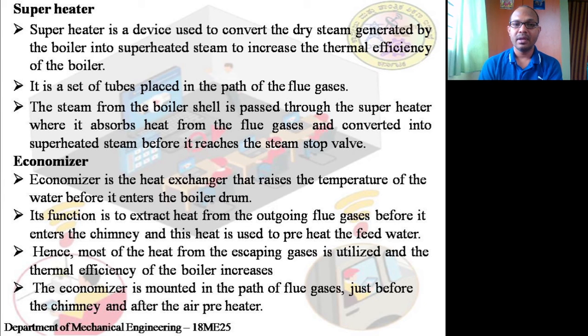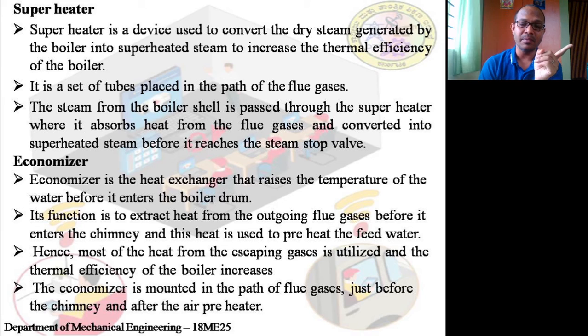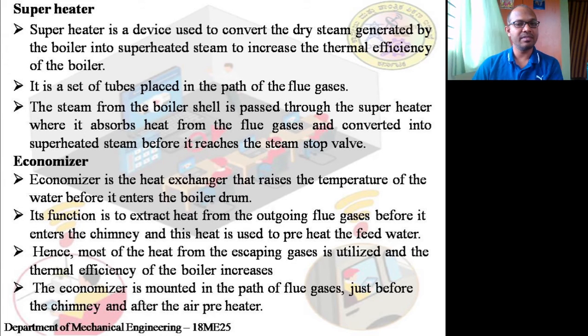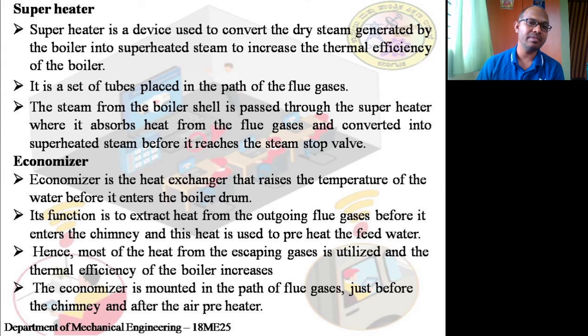It has a series or set of tubes which have been placed in the path of the flue gases, and these superheaters don't carry water. Please be careful. This mainly carries only the wet steam which has been formed in the initial stages of the formation of steam. So its only duty is to convert this wet steam into the required dry saturated steam, or it may be a superheated steam. On most occasions, we would always go for superheated steam, which has a higher potential of converting that heat into mechanical energy by rotating the blades of the turbines.